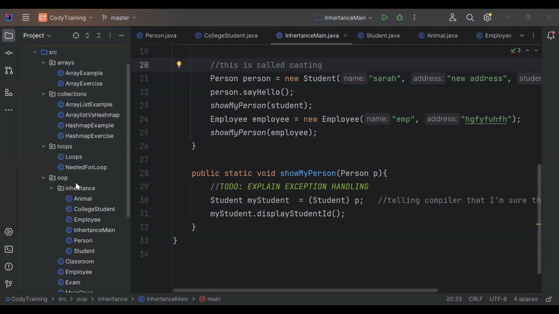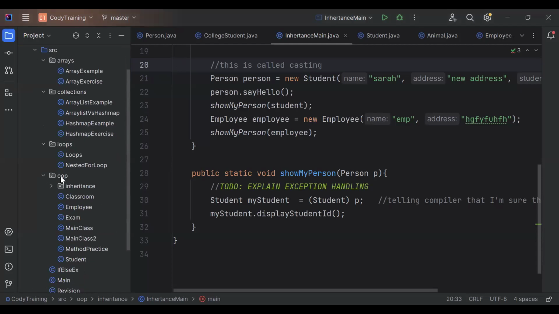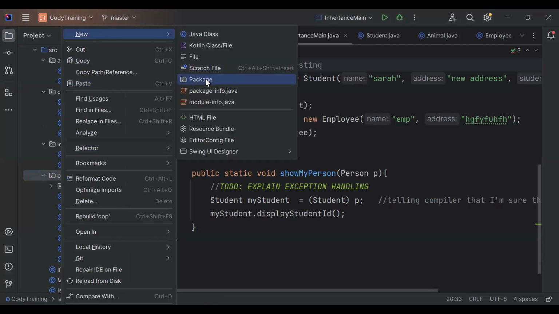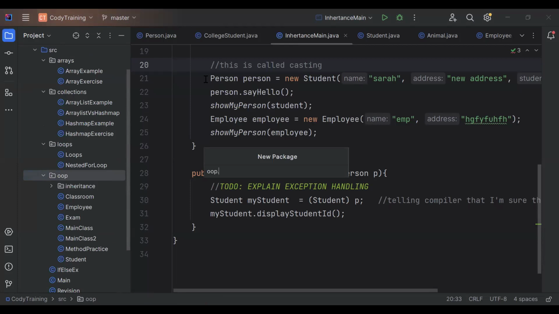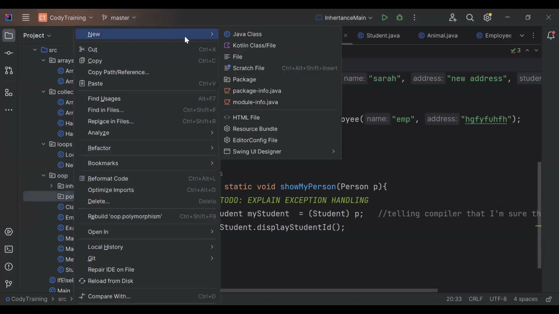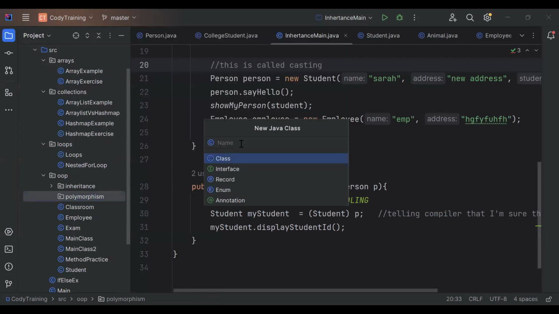So here I will create a new package. I will name it polymorphism. And in this polymorphism package, I will create a new class. For example, I will call it calculate.